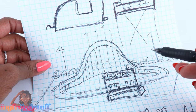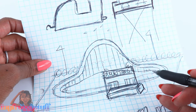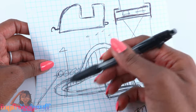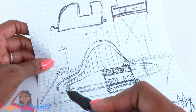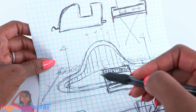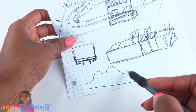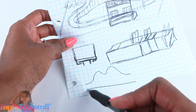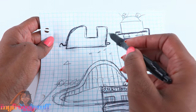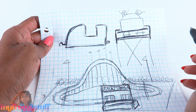Please forgive my horrible sketching here, but I don't think we're gonna make it actually this large because I can't even fit this on my craft table. So we're gonna cut a few corners and take off the ends and just make it in two separate parts. So one goes straight across, then we'll pretend like there's a curve there, and then the other has the hills or whatnot in the back. So I'm thinking something a little bit more like this, a hill and then a straight piece of track. Yeah, and for our little carts, I'm thinking they'll look a little bit like that. So yeah, let's get started.